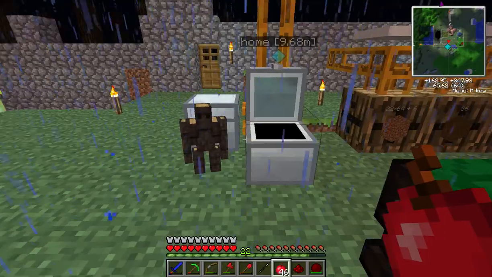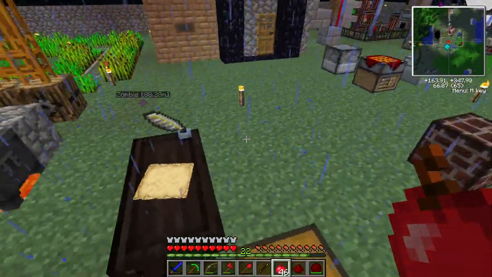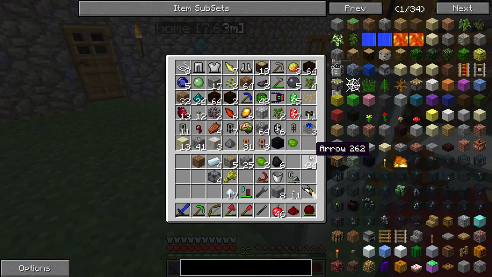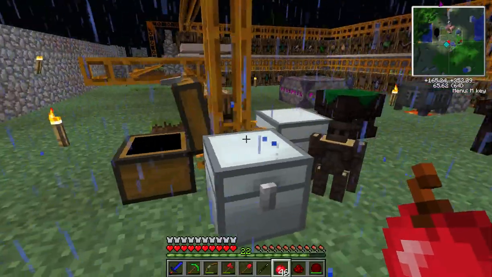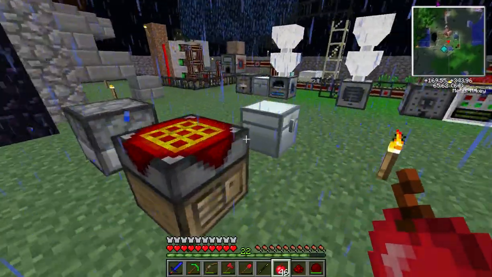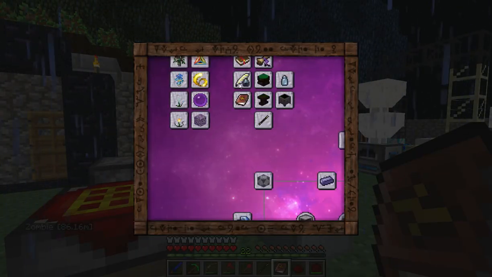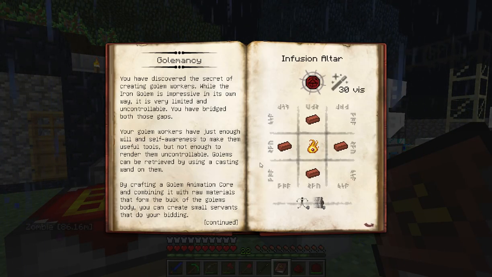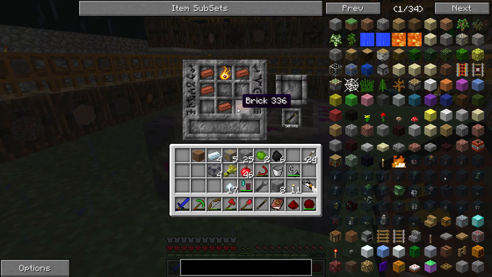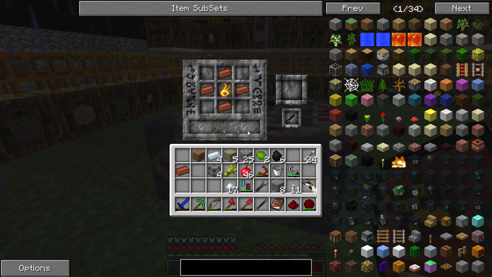Now I need my lexicon. Not my lexicon, my... Oh, duh. Thaumonomicon. Golem animation core. Oh, that was close. Eight motus, eight imperator.